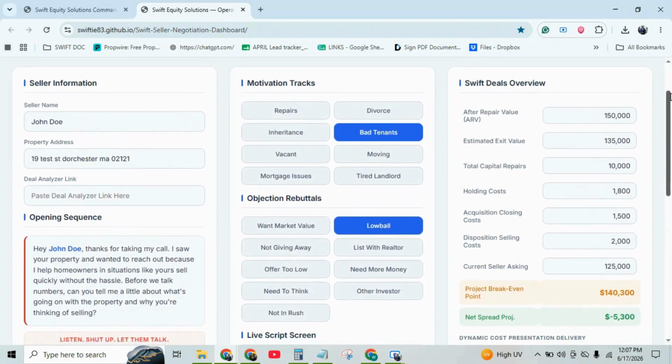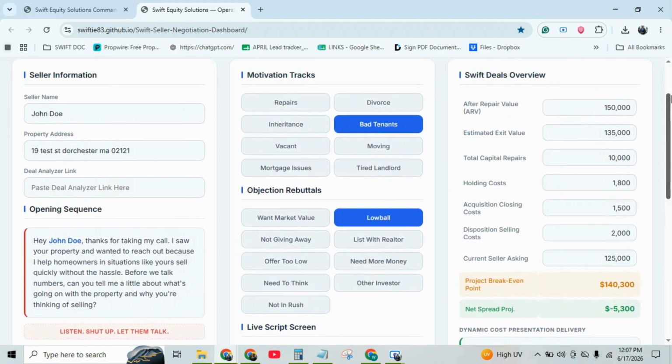So once they're done telling you all that information, you thank them, and by that time you've already put in all your numbers. You put the after repair value, how much you think you could sell it for, because the property could be worth 150,000. You put lipstick on the pig, and it's only worth 135 once you put lipstick on the pig, right? Probably lower, probably 115, 120. Then you put how much the repair cost is, the holding cost, acquisition cost, disposition cost. Disposition is basically when you sell the property, when you fix it up and you sell it, and how much they're asking. For this exercise, let's say they're asking for 125, right?